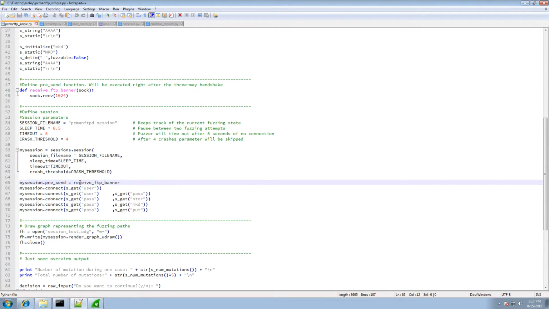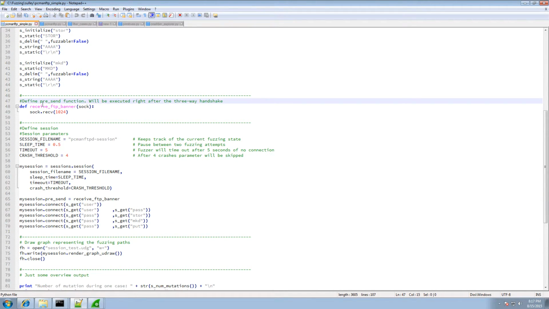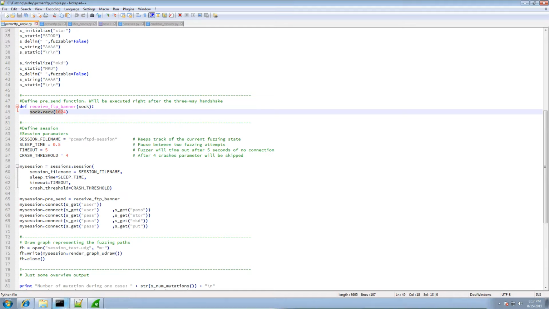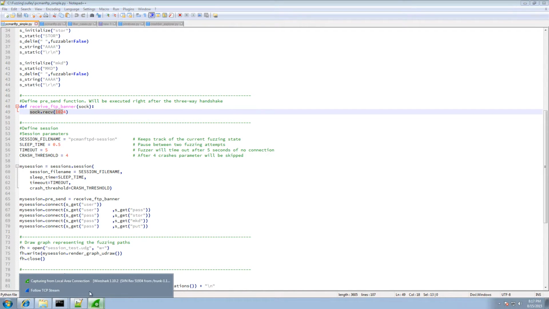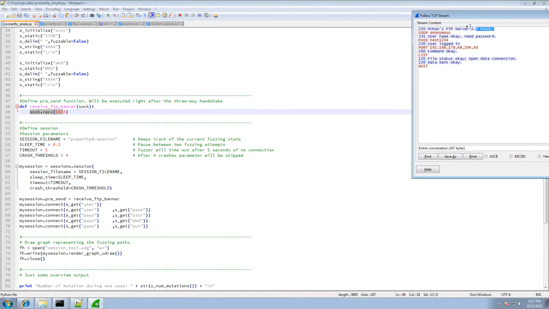With the pre_send command, and we have the receive FTP banner function here that we just wrote, we define a function that takes place right after the three-way handshake. So once we have sent the SYN, ACK, this function will take place. In our situation, we will just receive the first banner, which is this one, and then we will start with our fuzzing session.